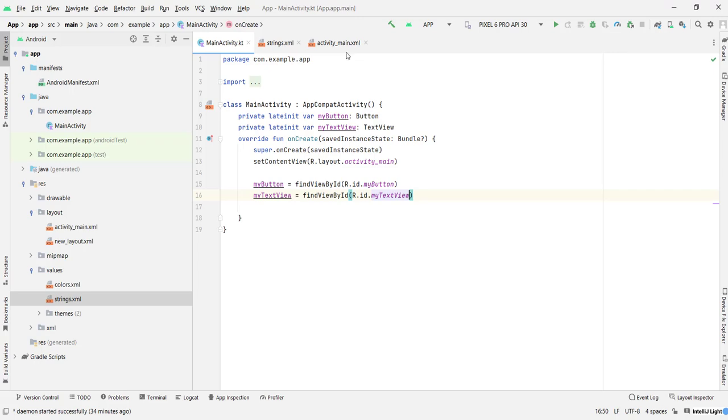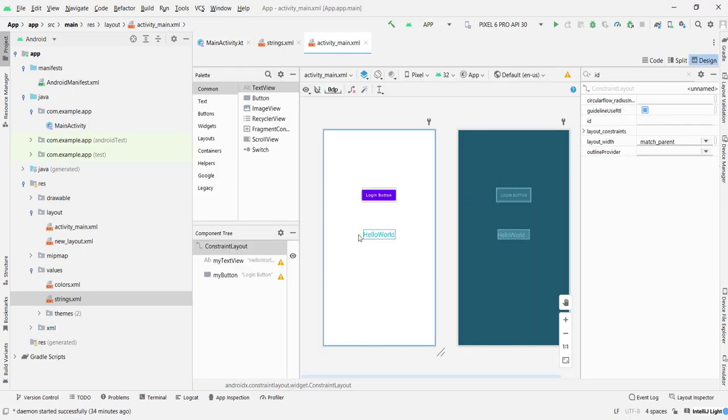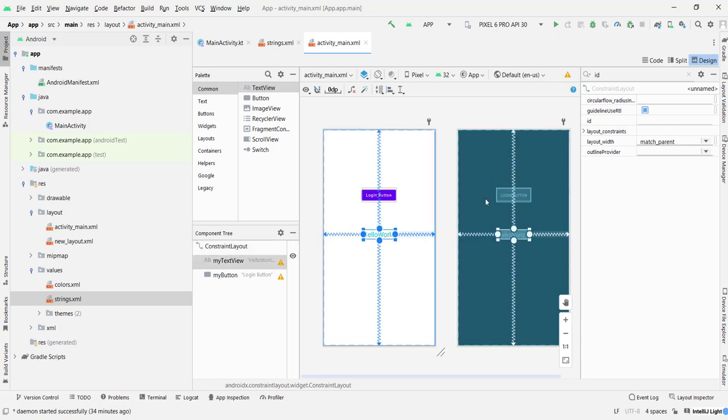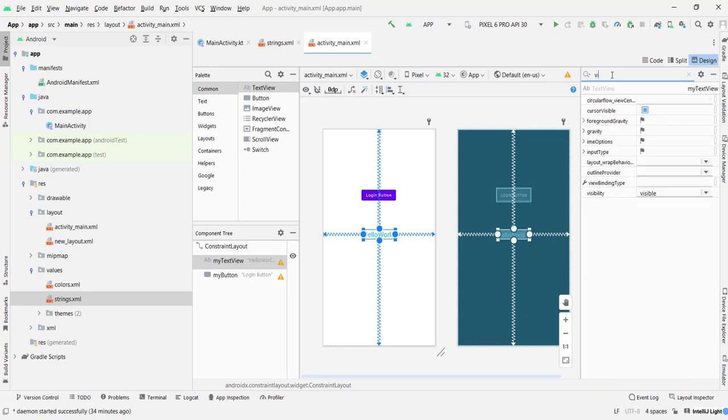Now I'm gonna go back inside the activity.main, let's go to design. I'm gonna click on the text view, and let's make the text view invisible. So let's type here visibility, and now it's set to visible, but let's change it to invisible.